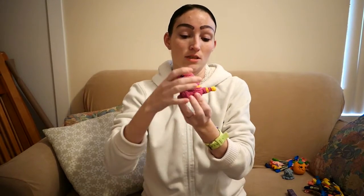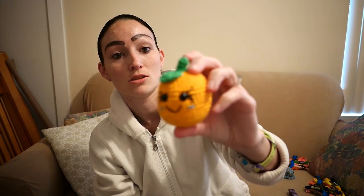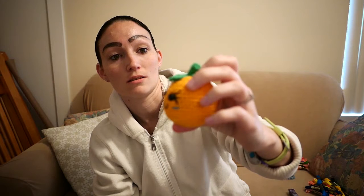But anyways, this is the little mini T-Rex. This is his cute little mini stubby arms in the front. These are his cute little stubby legs. This is just the tail. Oh, I forgot to say how this was made. This is just made with single crochets, increase, decrease. Then this is just increase, decrease. It has a little star point, where you crochet out a single crochet, chain out, slip stitch, and then you do points.